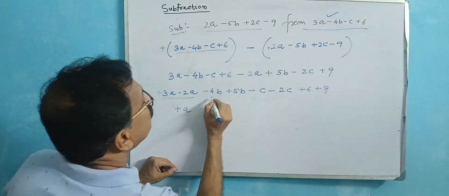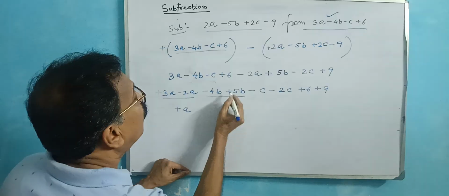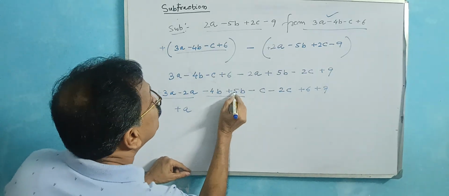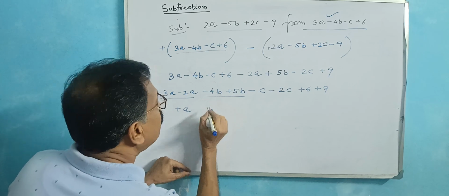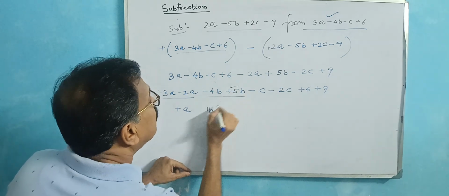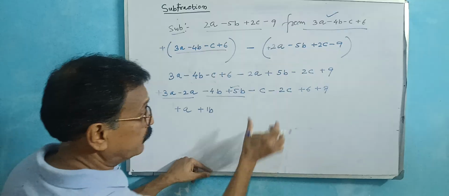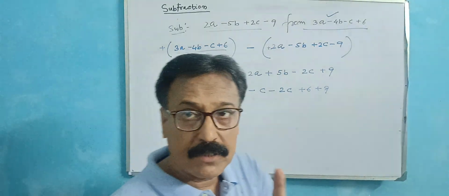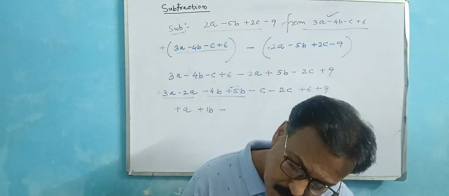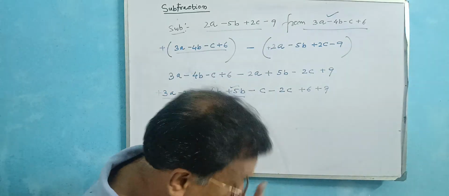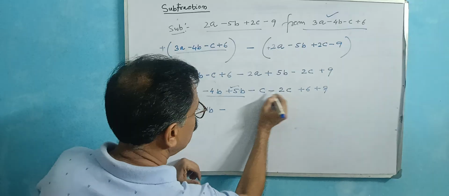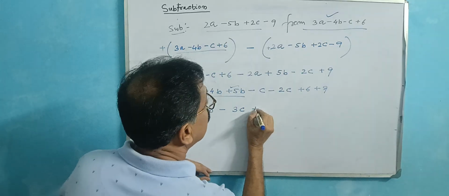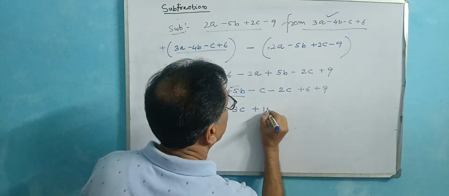Clear? Here is also the opposite sign. So this is opposite sign, subtraction. So 5 minus 4, so b or 1b. You write 1b. The greater sign is plus. Okay. Here is the same sign. For the same sign, you know, in case of simplify, the same sign, addition. So 2 plus 1, 3c. Okay, and here is the same sign, 9 plus 6, 15.